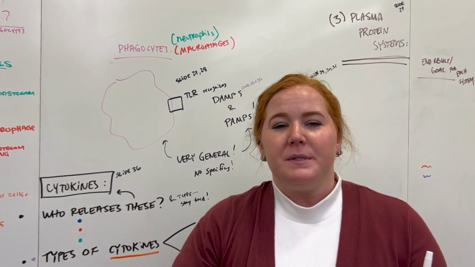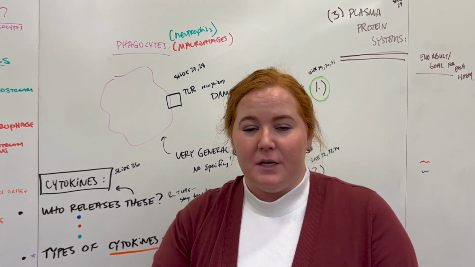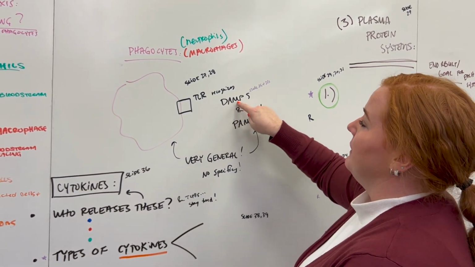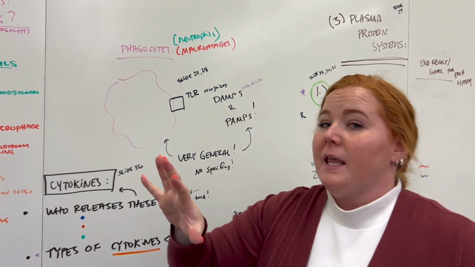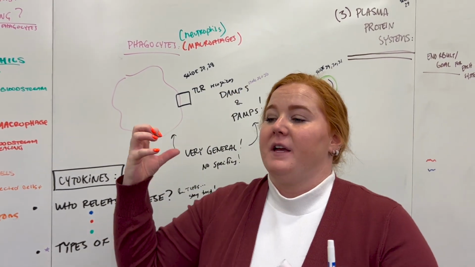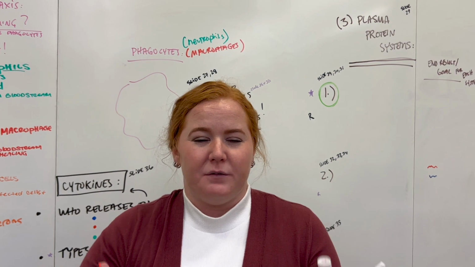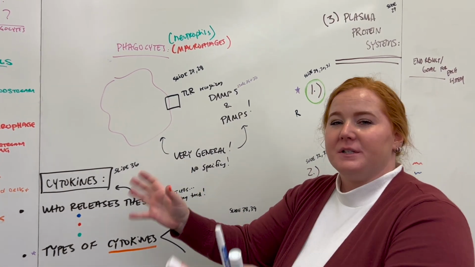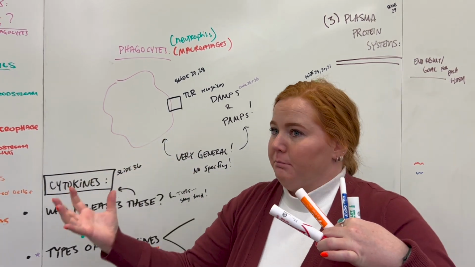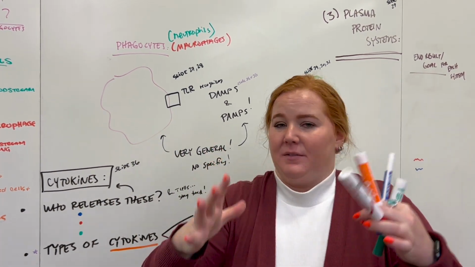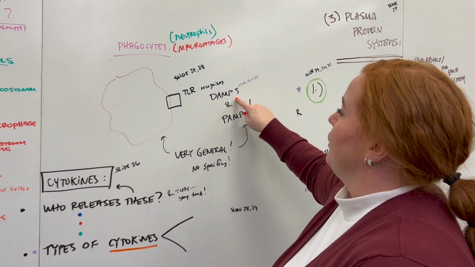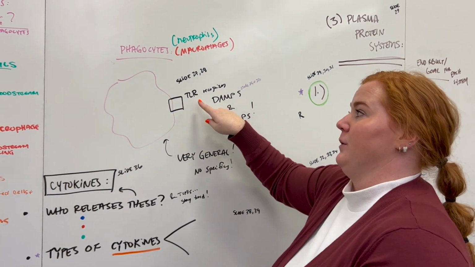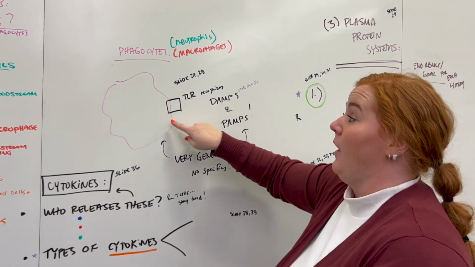DAMPs and PAMPs are just labels that we're giving to patterns. A DAMP is a damage-associated molecular pattern. So if you trip and fall, if there's a break in the skin, if there's some sort of damage or injury, then whatever pattern that presents, whether there's mediators or patterns in the plasma, whatever it is, those patterns we're labeling as DAMPs, and those patterns are recognized by the TLR on the phagocyte.